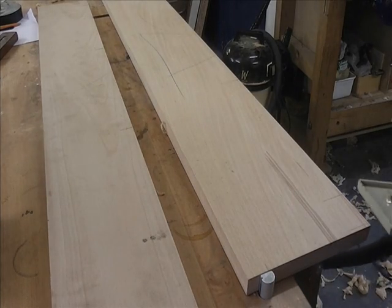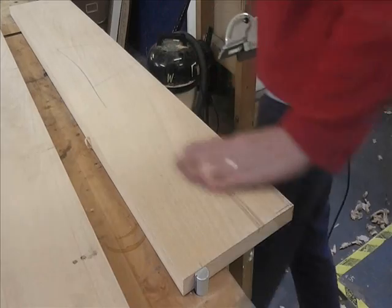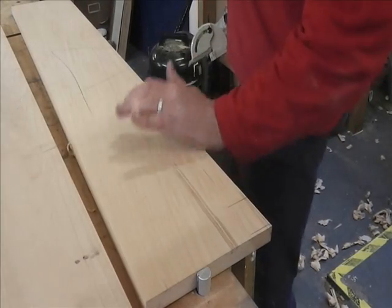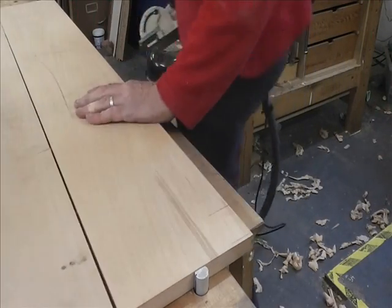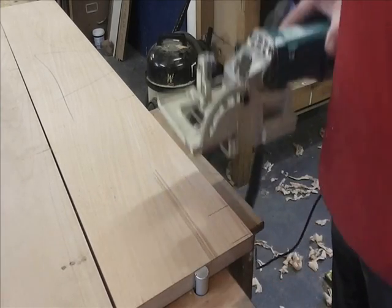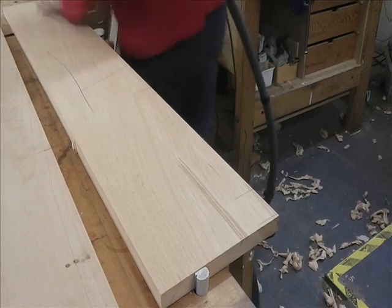Okay, so let's just change the position of the camera a little bit. I've clamped my board onto my workbench so that it's overhanging, so there's no danger of, if I had the board in the workbench like that perhaps, with the vise underneath, I don't know if you can see that, yeah, with the vise underneath. When I offer that up like that, it could be that this is pushing the biscuit jointer above the board. So I want to make sure that I've got a nice clean surface to work to. This edge is unimpeded.